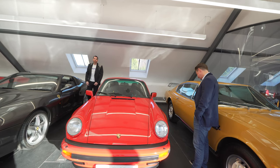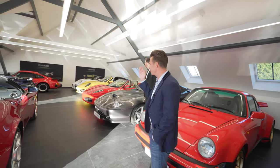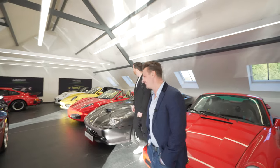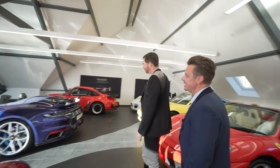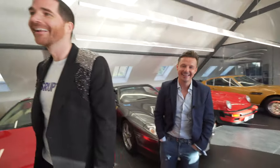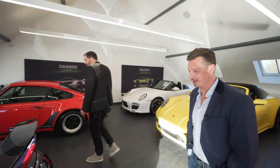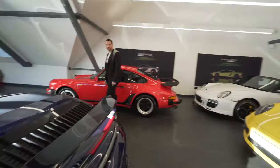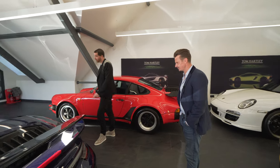I prefer the wheels on the original. Do you? The Porsche Fuchs wheels — those wheels change the way the world turns. That's one of the most iconic wheels on a car. I agree, but I'm a sucker for a gold wheel. That's the latest — a Porsche 992 Turbo S, but that's a little bit modified. It's a Porsche 992 Turbo S tuned to 800 brake horsepower with a Brook Racing exhaust and 22-inch Vossen forged alloys. It's very different to your normal 992. I drove it — it doesn't need to be 800 brake horsepower, because they're incredibly fast. But what a car.